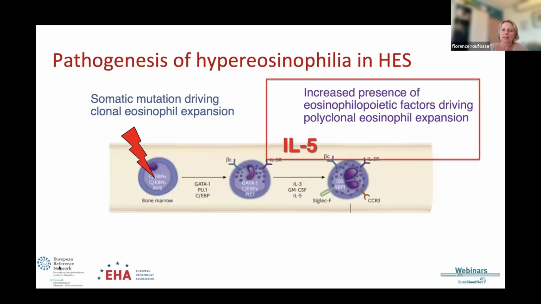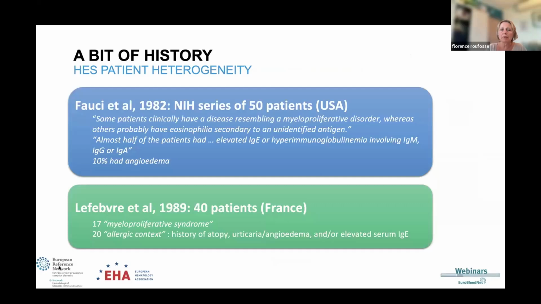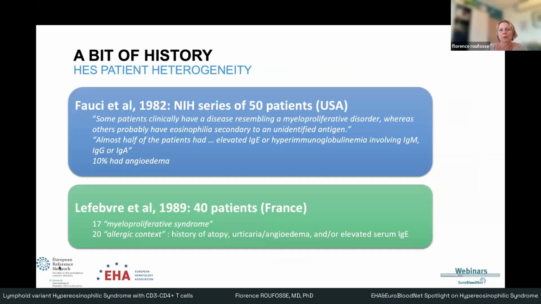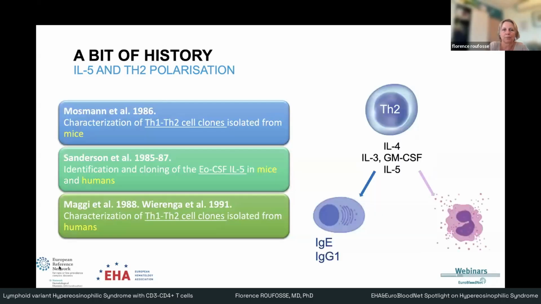What I'm going to talk about today is the situation where there's increased presence of eosinophilic factors, and more specifically interleukin-5, which is the problem, driving eosinophil expansion. Just a tiny bit of history before that. There was already, since the very first case descriptions in the series of hypereosinophilic syndrome, a strong suspicion that there were patients who did indeed have an underlying immunoallergic type of disorder that was being driven by T cells. I just gave you a few citations on this slide to underline this initial suspicion, but it was obviously a purely clinical and empirical constatation that led to this suspicion.